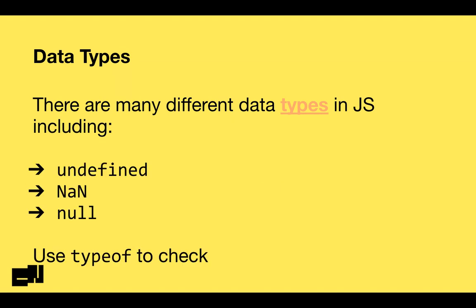These are some of the other ones. Sometimes you'll get undefined. NaN stands for not a number. So if students try to add 2 things that are not numbers, they might get something like NaN, like this is not a number. Null, which means like nothing. And you can use typeof to check what the data type is, and I will show you what that looks like in popcode as well.